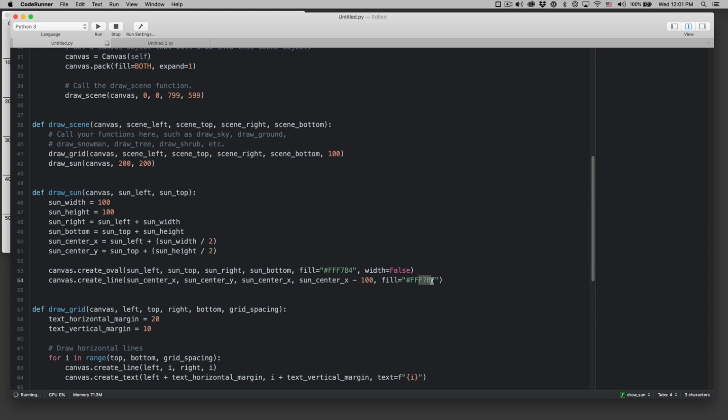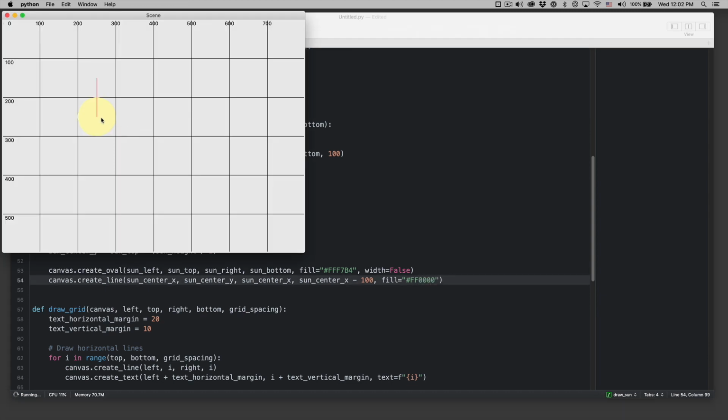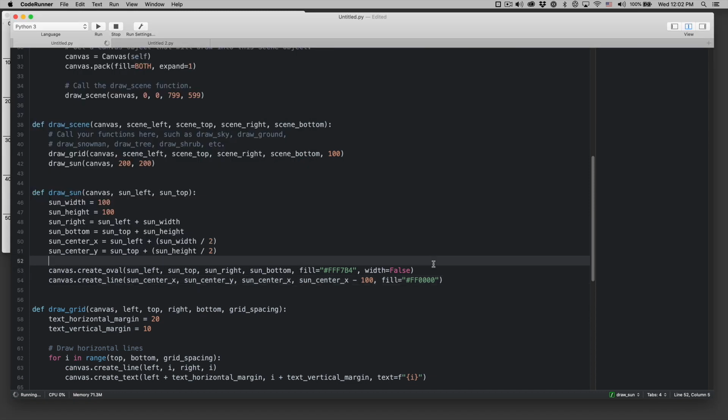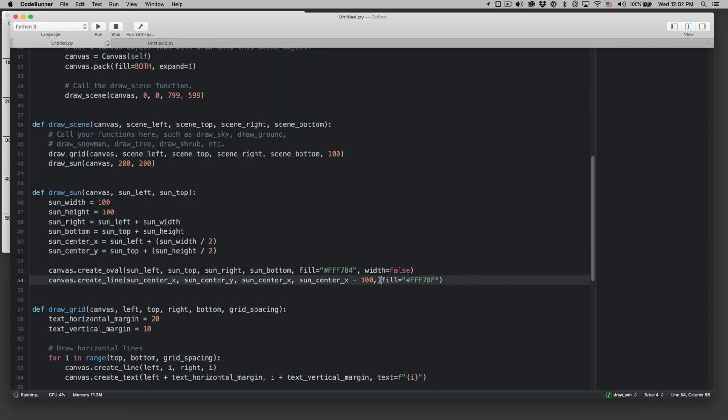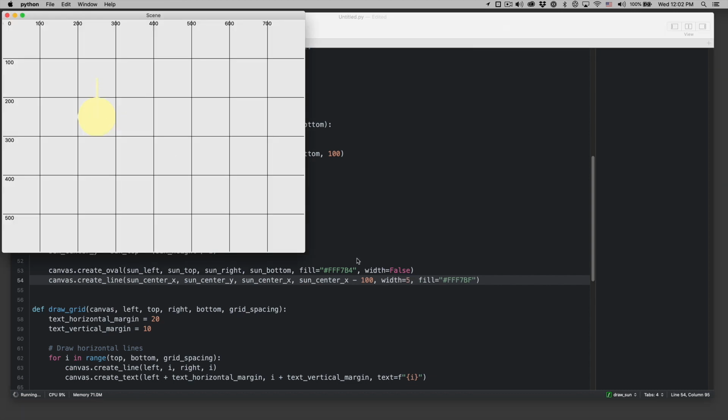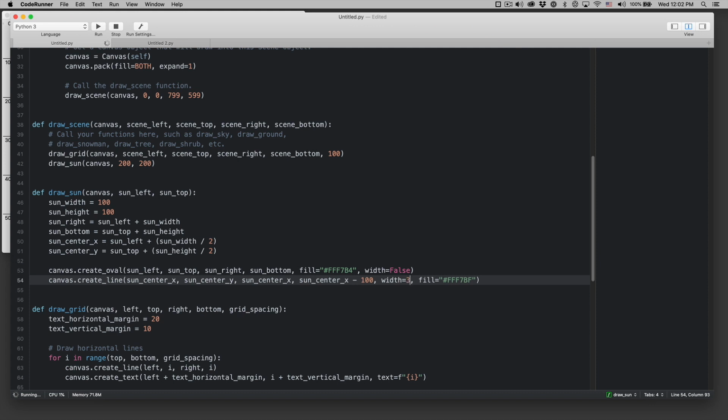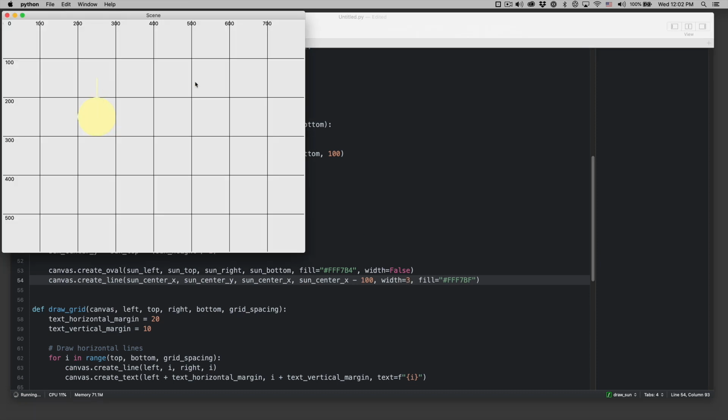And just so that we can see that more clearly, here it is red. So it starts at the center of the sun, goes up. Okay. But if I make it the same color as the sun, it looks like it blends in. And I'm going to make this be maybe a little bit thicker. Maybe not that thick, maybe perfect. So there's my ray going up. Now I want these rays to go all the way around.